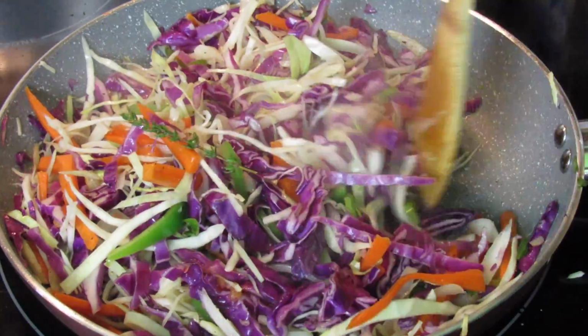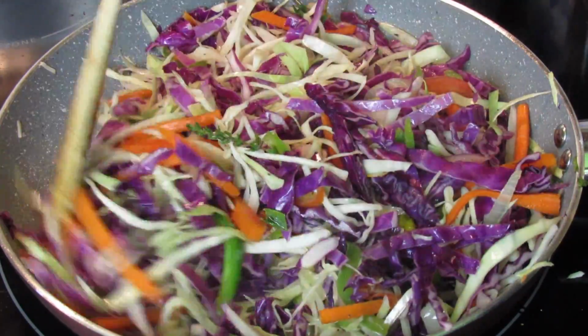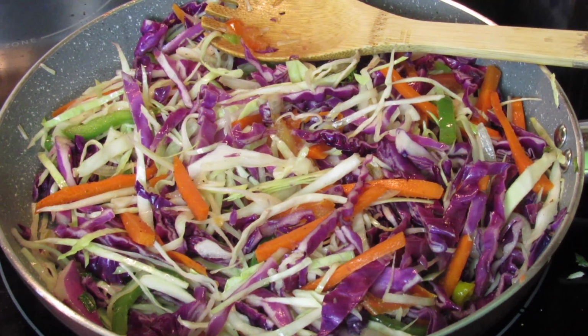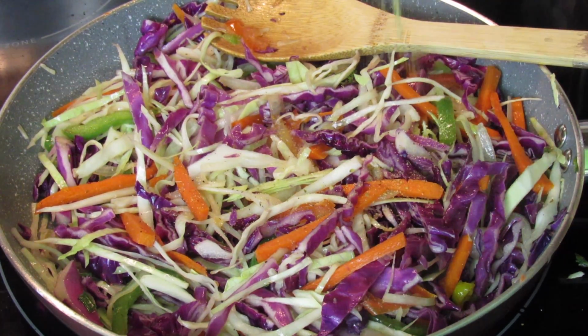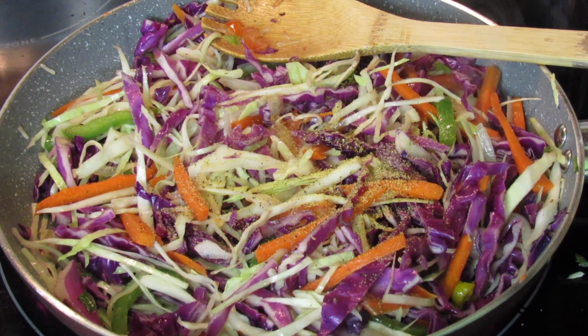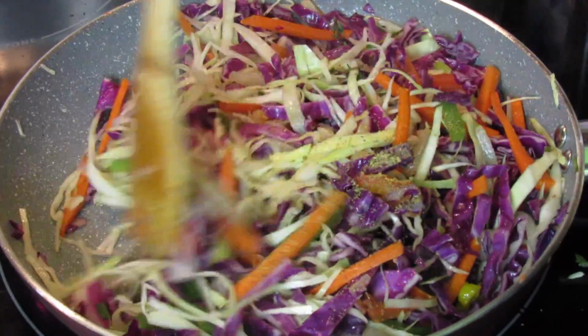So my family and I like a certain texture when it comes down to the cabbage. So depending on your preferred texture, cook this for longer, okay? And you don't necessarily have to cover your pot because we're stir frying. So just constantly stir this until you get to your desired texture, alright? 5 to 6 minutes at the least.